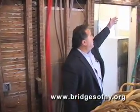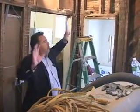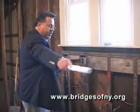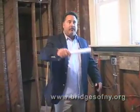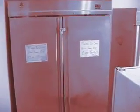As you can see here, there's been some damage over the years, water damage. This all gets redone. We're going to put up new framing, new insulation, new sheetrock. All the trim will be redone. The kitchen will have a commercial stove. We have an L-shaped sink and a countertop that's going from this point over towards the old fireplace. And then we're going to have cabinets all over the place. And in here we put a pantry together, a new pantry that will have a commercial freezer, commercial refrigerator.